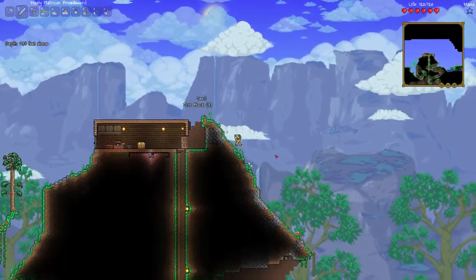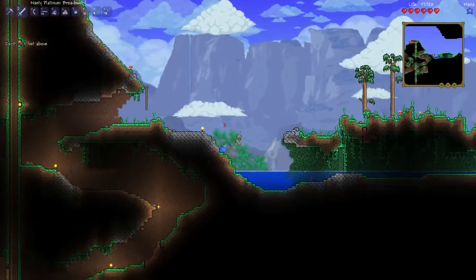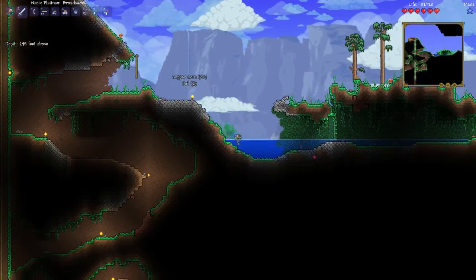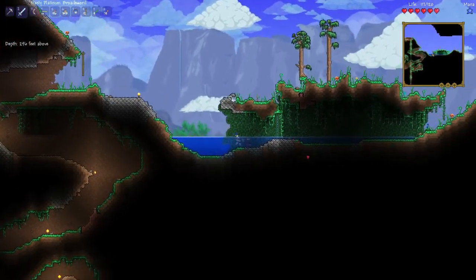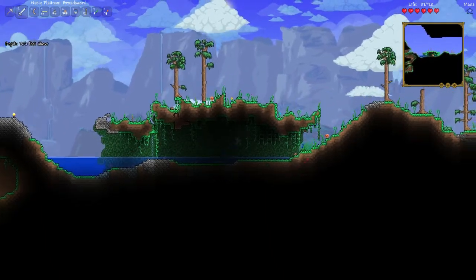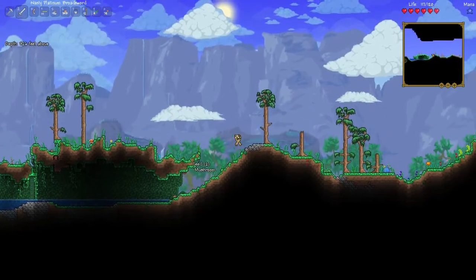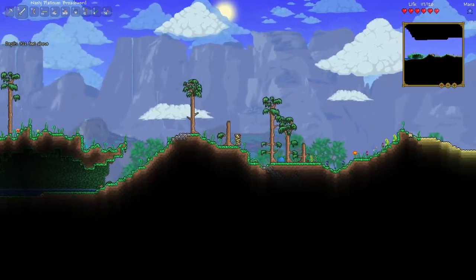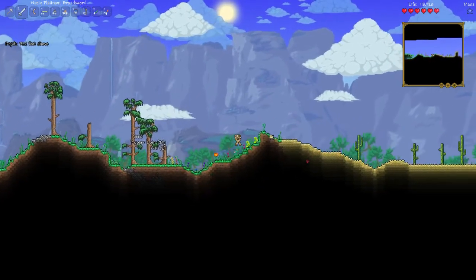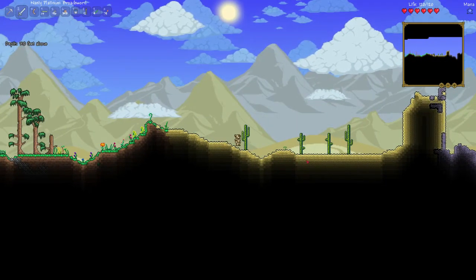Let's go this way a bit. I want to see if there's any caves over here that are nice and near the surface. We can see about getting some more pots and stuff. But mainly I'm looking for chests, of course. I found three right near the surface when I started the game, though, so I'm wondering if there's a lot of surface chests, which would be a good thing, because they come in handy. Oh, there's no caves over here. Hmm.